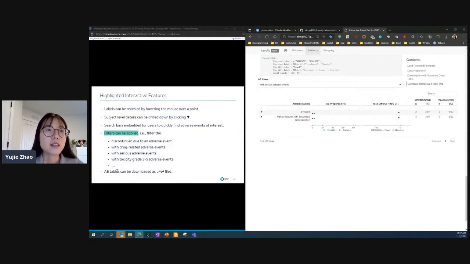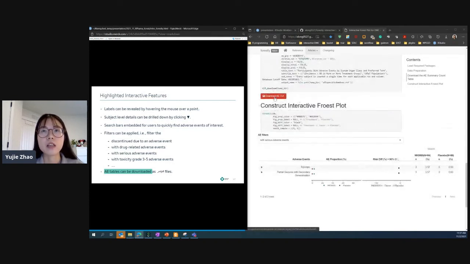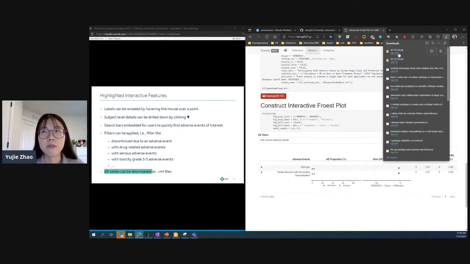Another very important feature of this package is that we can download the AE tables as RTF tables. As you can see, here is a download button. If I click this download button, it will automatically download a zip file, including some AE summary tables or AE specific tables.